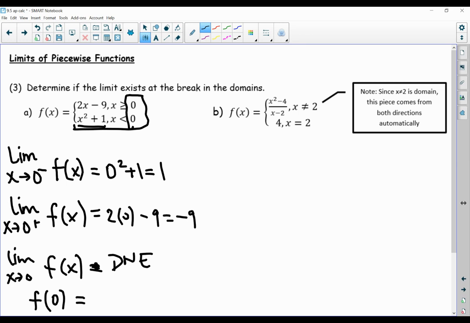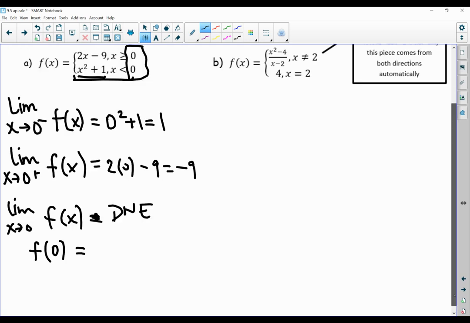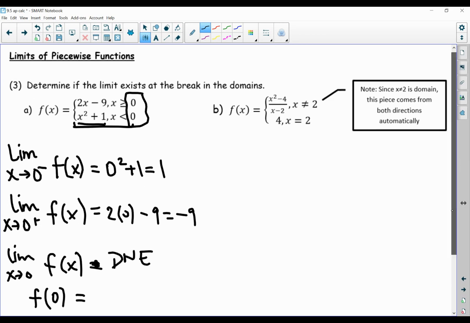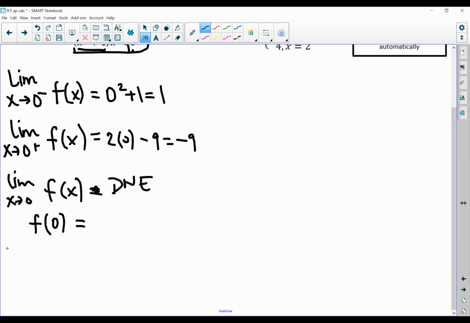Okay. And if I was doing this on an AP exam, so here's your first thing. If I wanted to do this, I would say the limit, this would be like my justification. The limit as x approaches 0 of f of x. Remember, if you don't put that f of x after the limit command, you've written nonsense, and they will give you no credit for that.